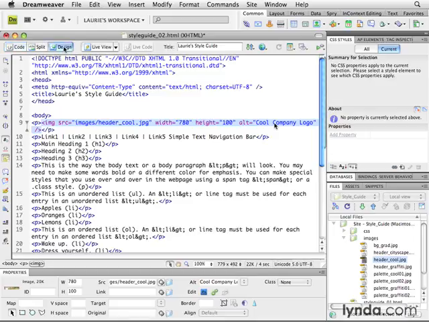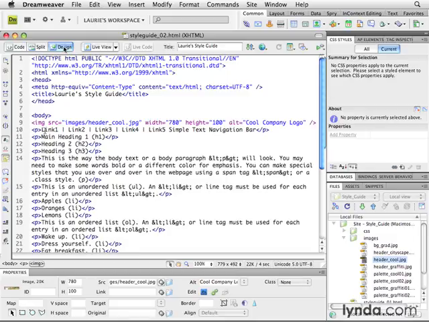There's one other problem. Because I started with a text document and the word header image, Dreamweaver took it upon itself to think that the image tag should be wrapped in a P tag or a paragraph tag. But we don't want to do that because later down the line, this will cause us all kinds of problems. When we style our image tag and our P tag, we want them to have separate styles. This is easy to fix. Just select the P tag, both carets, hit the delete key. Then select the close tag, hit the delete key, and click over on the refresh button on the right side. So you have edited your first piece of code and nothing bad has happened.